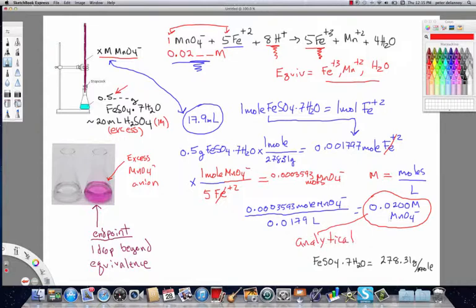So now we can use this molarity to calculate the mass of an unknown iron solution, for example. Or maybe, it depends on what your teacher's going to do, it could be oxalate. It could also be hydrogen peroxide. In any of those cases, though, just keep in mind that you will have to create a new equation for it and rebalance.